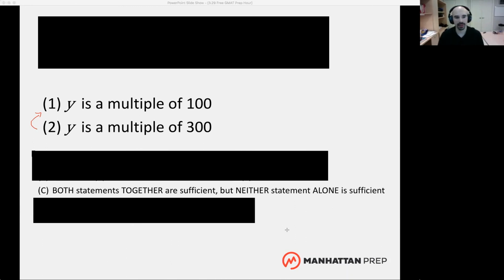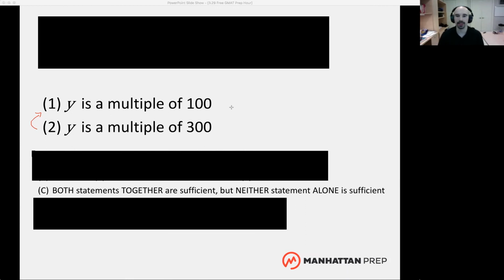Prep is now suggesting maybe we can eliminate C. And Halsey says that as well. Yeah, let's see what C says. So C says two things. It says this, but it also says this. Now, is it possible that both statements together are sufficient? Like just that first part, is that possible? Can't really say without knowing what the question is. It's possible that together they're sufficient.